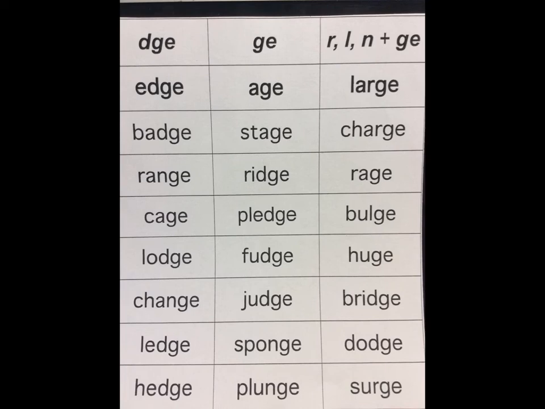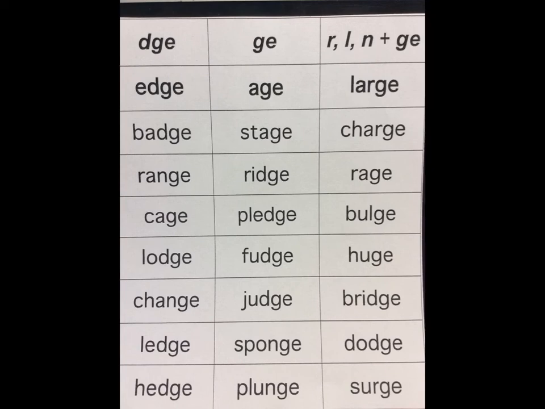This is a huge lesson for you third graders because oftentimes in your own writing, we see this sort of thing confused. So this is really a sort that you're going to be able to bring right back into your writing, because it has very specific rules for when you add DGE and GE onto the ends of words. So let's take a peek first at our words. We'll go through that and then I will talk to you about the rules.